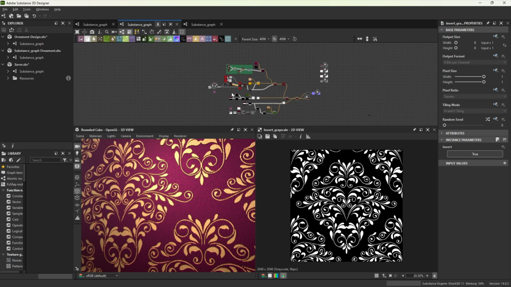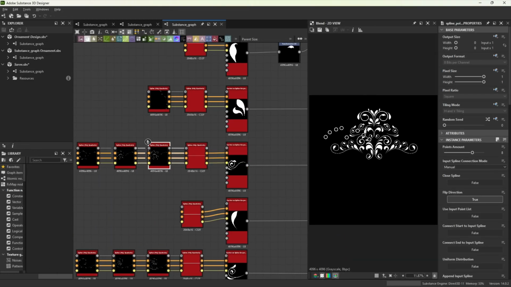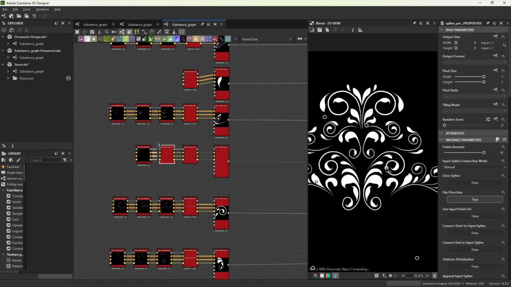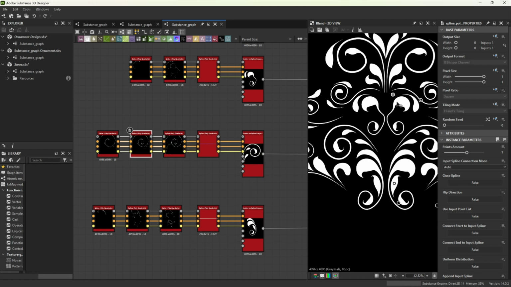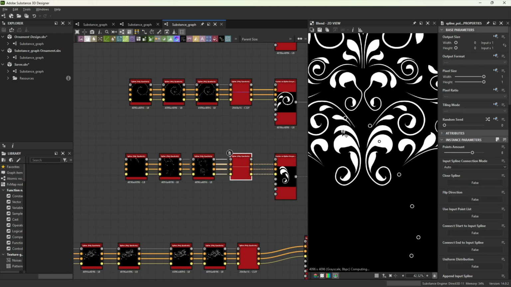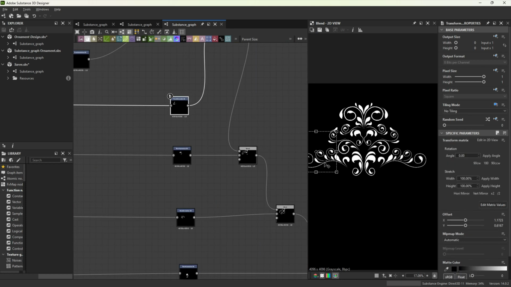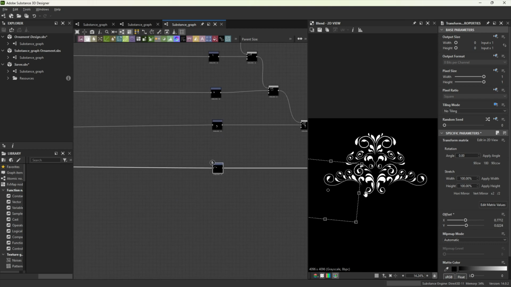There are two main approaches to creating this mask, each with its own advantages and drawbacks. Using shapes, warps, and 2D transforms, we can generate our own ornament mask from scratch within Substance Designer. The advantage of this method is that we can make changes at any point in the process and iterate quickly. However, the drawback is that it takes significantly more time to build the ornament from the ground up. And let's be honest, not everything has to be procedural. If we can get the ornament right the first time, iteration becomes unnecessary.